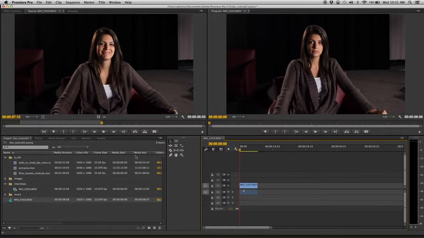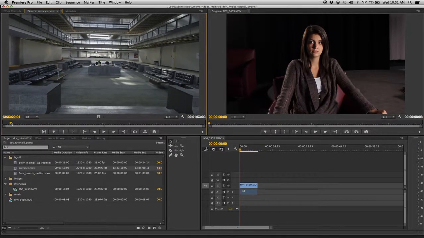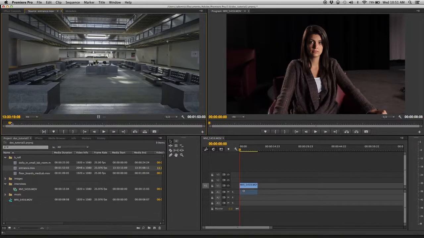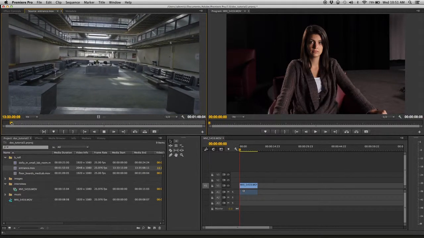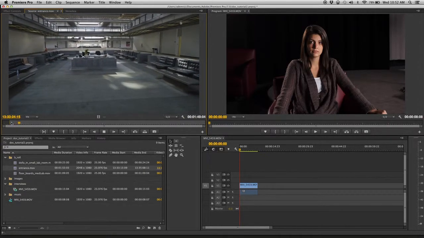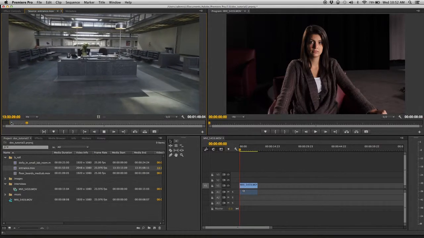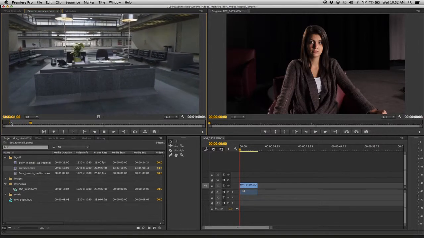Okay, so let's bring in some B-roll, and let's just say I'm going to go with this entrance shot. And like I was saying, this is a steady cam shot. So what I want to do, I'm going to hit the J key, and right when it starts the movement like that, so this is a harness that a person wears that gives it that feeling of almost a ghost-like image of a person walking through a space.